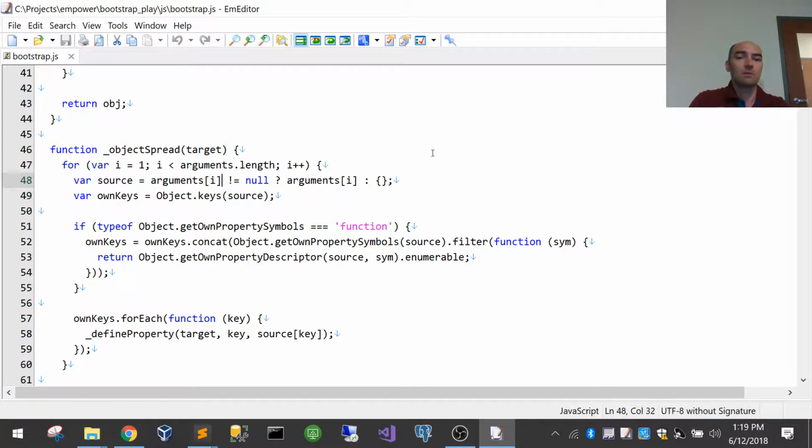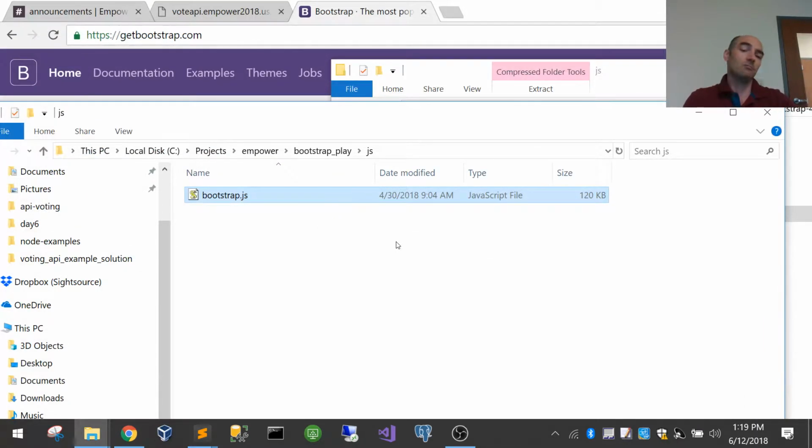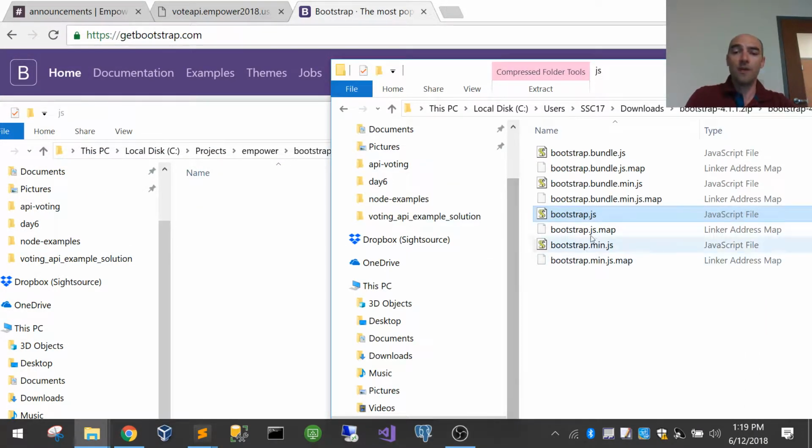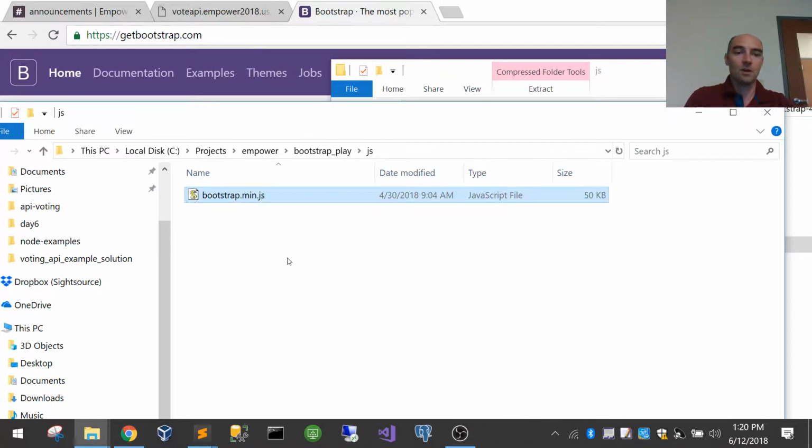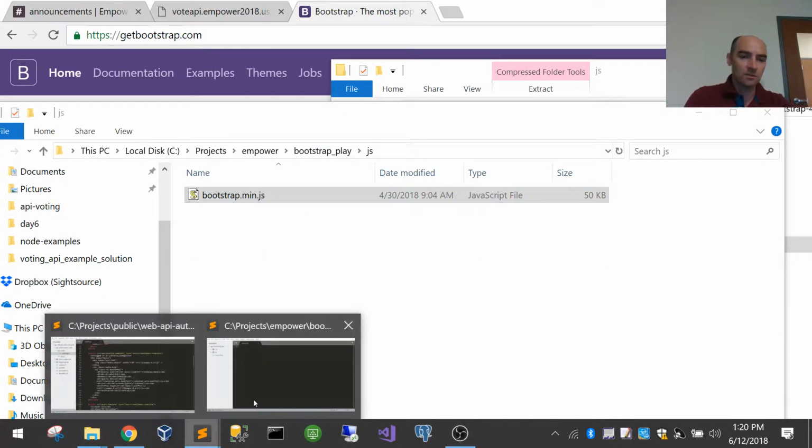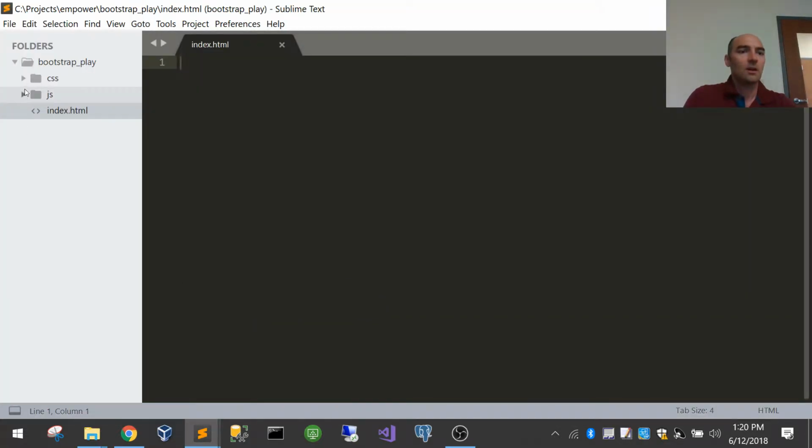That's not equal. This is a shortcut to say if else. So if that is true, do that. Else, do that. Declaring a variable called source, put it all into there. You know, that's enough of that. That's their code, not our problem. So let's go get the minified version. Drag it over there. So now, what have we got? Let's go back to our text editor. And we've got our files. That's not going to work by itself because Bootstrap requires jQuery. So we have to go one more place, and I'm going to steal from yesterday.